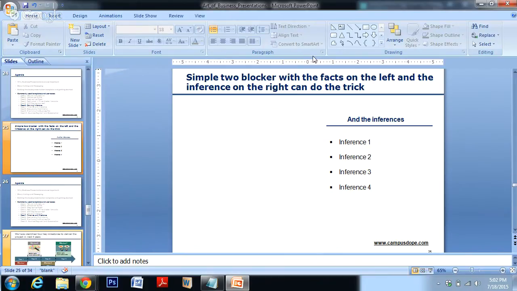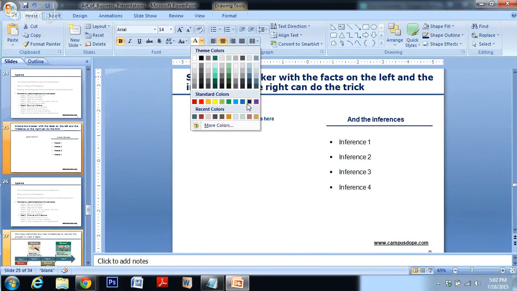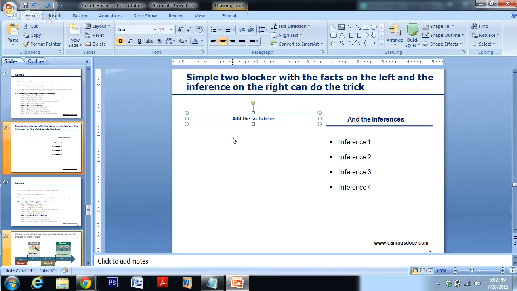So you pick up the text box creator tool and simply do this, and you say add the facts here, right? And you make it bold, simply make it blue, you stretch the size of the same, right?